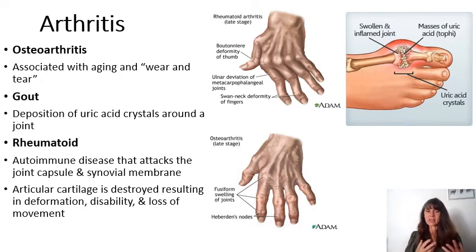Rheumatoid arthritis is an autoimmune disease where the synovial membrane, instead of producing synovial fluid, produces granulation tissue called pannus. And as the body sends in macrophages to eat away the pannus, it starts to destroy the synovial membrane from within, eats away at the bone to which the synovial membrane attaches, and eats away at the articular cartilage, protecting the ends of the bones within a synovial joint.